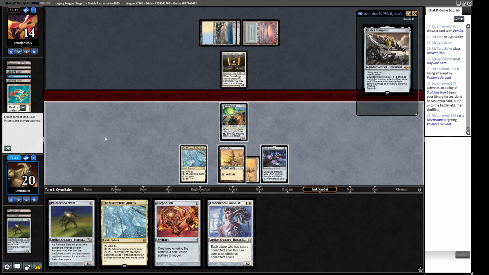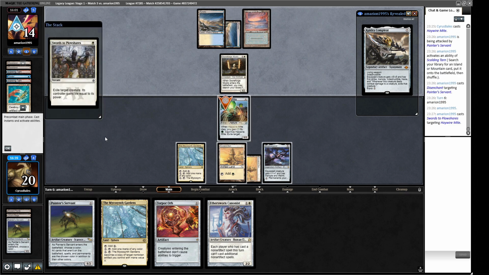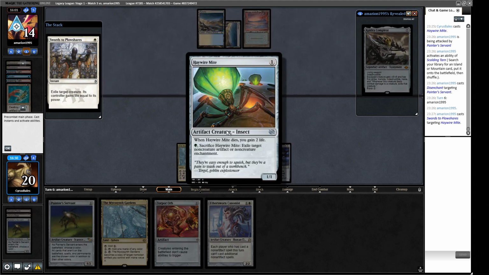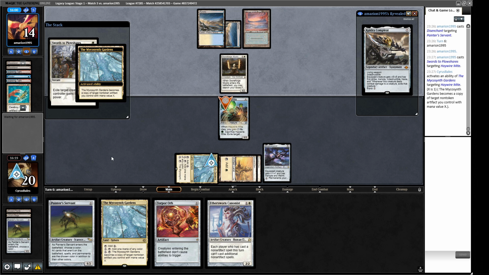Alright, we'll pass to our opponent. We can't really deploy the Cauldra. Good old-fashioned Disenchant. Nice to see it seeing some play. Swords to Plowshares on our little guy. Non-creature artifact or non-creature enchantment. Okay, we're going to make another one using our Mycosynth Gardens.